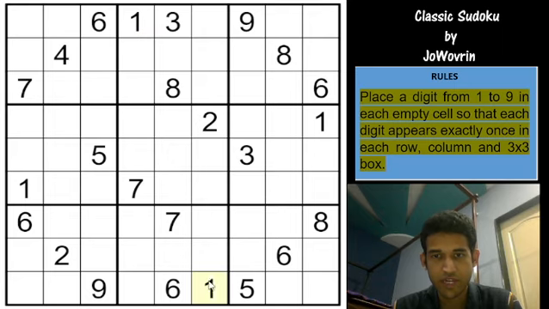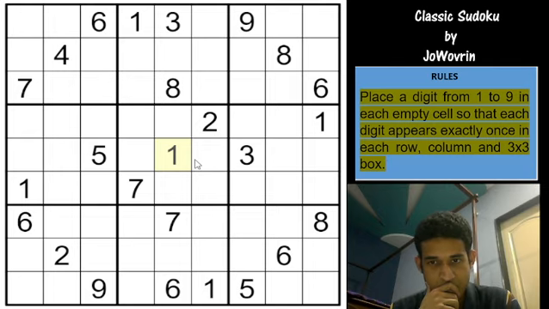Okay, so straight away I'm seeing a digit that we can place in row 5 column 5. Right in the central cell we have 1 here, so that gives us a 1 here. Just by using scanning we can place this 1. And I don't think we can mark ones in other boxes, right? One is going in these 3 cells, one is going in these 3 cells, one is going in these 3 cells, one is going in these 3 cells.